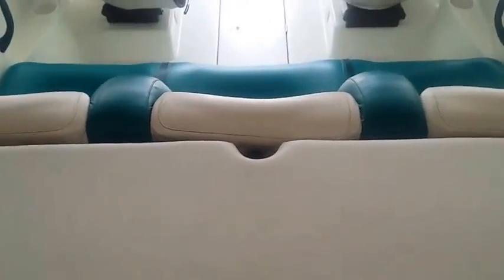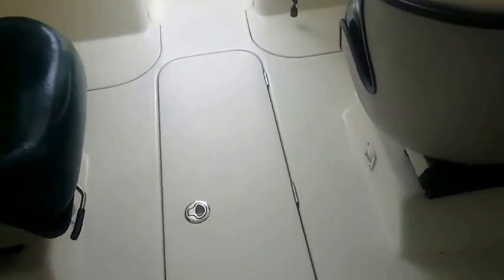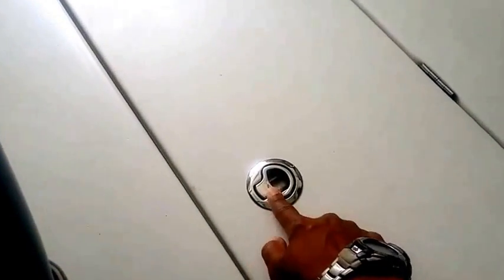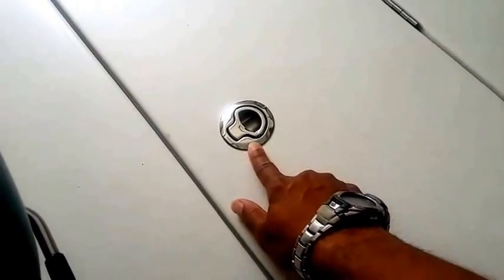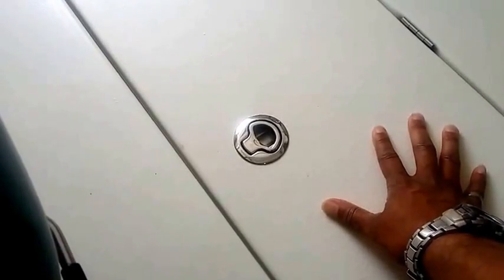I think that's pretty much it for the most part as far as the exterior and interior of the boat go. Hopefully this answers all the questions that have come up as far as features of the boat. One of the things I forgot to mention was when I purchased the boat, this latch right here was plastic, and I replaced that with a stainless steel latch. And I think a lot of these are damaged just because the plastic doesn't hold up to the constant wear and tear that these see from people walking over them.